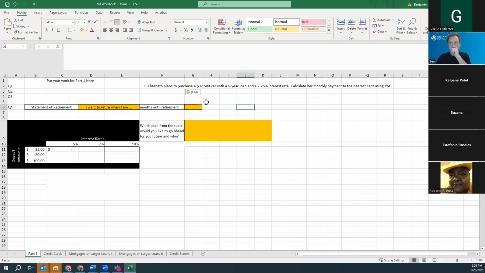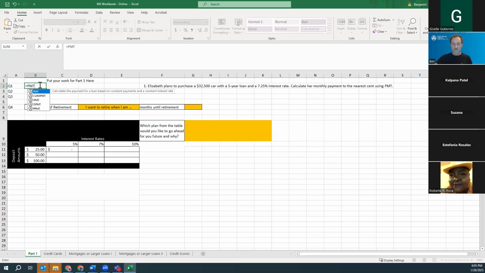Okay, so how it works, start with the equals, of course, because we're doing a computation, and the formula is PMT, those three letters, and then open parentheses. The only formula we've really done up to now, aside from writing our own multiplication, addition, subtraction, has been the sum formula. With the sum formula, we write equals sum, and then we highlight what we want to add up, and it adds it up for us. This one's a little different. There's three things that I need to give it in order to get the answer.